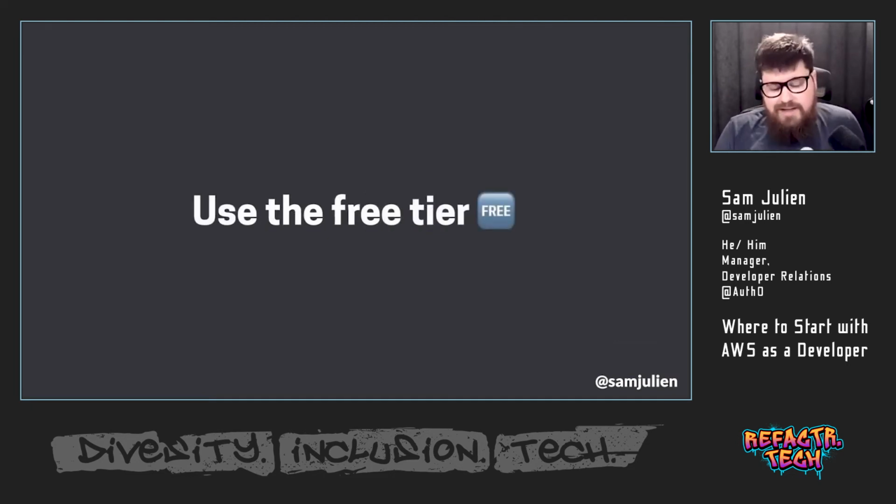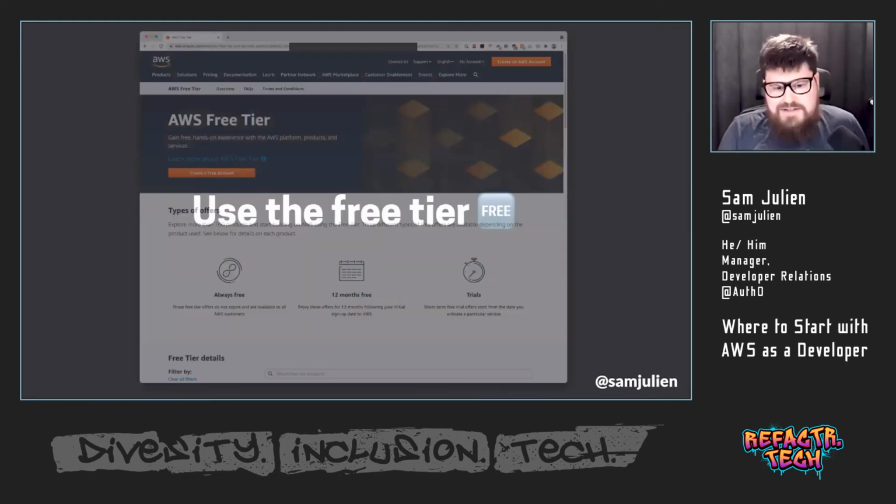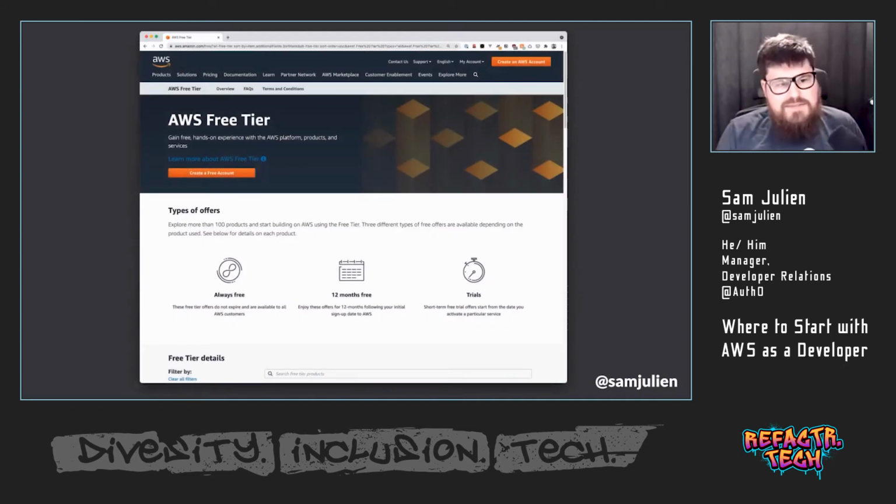Another thing you really want to get familiar with is the free tier. The free tier comes in a few different flavors. Some services are completely free all the time. These are usually the ones that just orchestrate or spin up services. For example, CloudFormation uses templates that spin up resources. So the actual service of CloudFormation is free, but all the resources that it creates, like servers and all that, are not free.